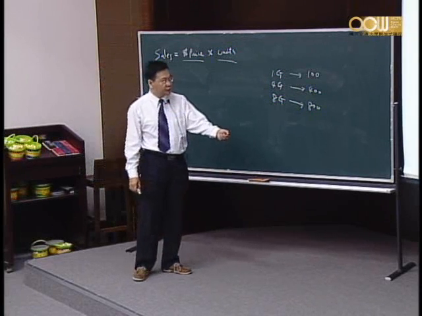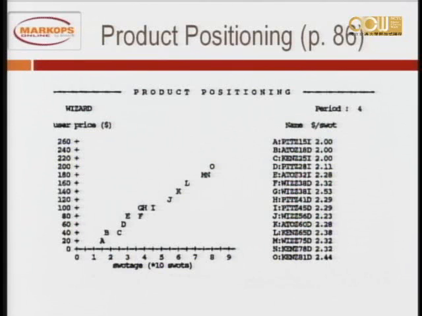Some people charge higher. Which one charges higher? Upper or lower? These are 45 degrees. Which one charges higher price? Upper one or lower one? Upper one, right? So you can see G, H, and E, B, they are higher.